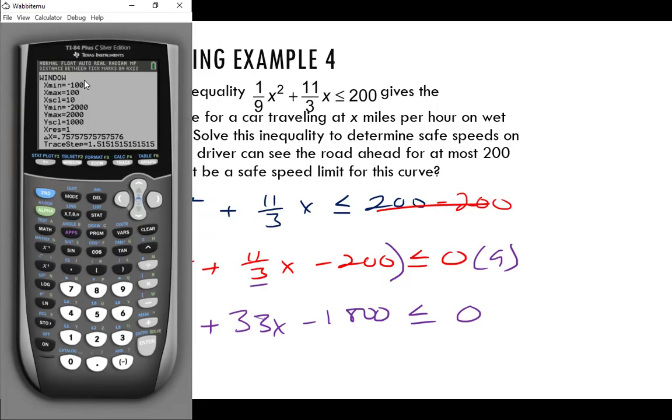Okay? This is an exercise of math common sense. So you have to use a little bit of logic, which tells me I may need to go bigger. I may not be able to see my graph if I don't go bigger. So by expanding my window before I even get there, I avoid thinking, oh my gosh, it didn't work, I did something wrong. I looked at the numbers that I had and realized there's no way this is fitting between a 10 by 10, right? And so I changed it so that I could see the values that I need to see. Can I clearly see my x-intercepts? Yes, I can. And those are the important values: where am I crossing the x-axis? Because that's going to let me know where I am greater than or less than.